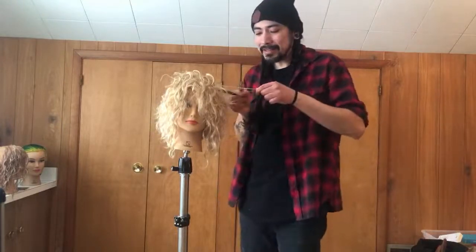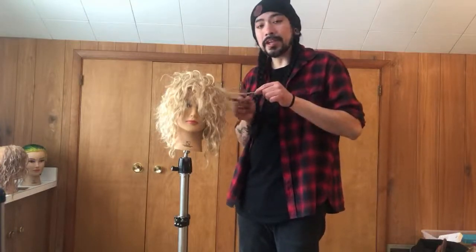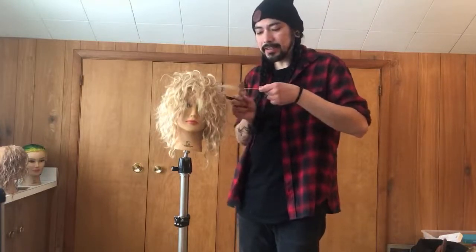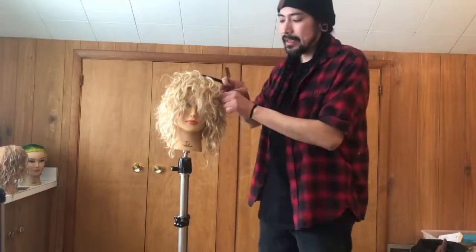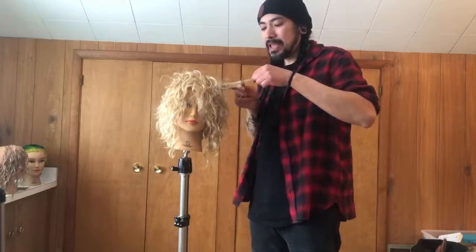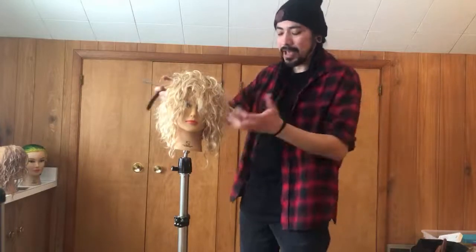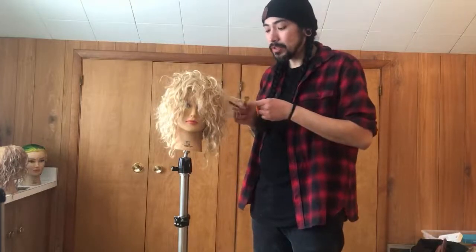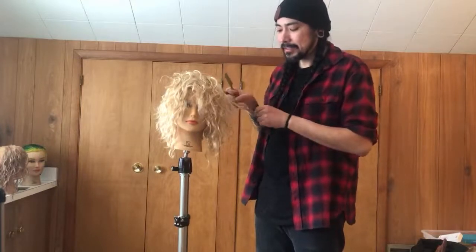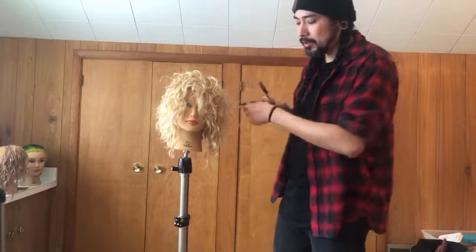And so I feel like a lot of the time bad experiences with razors come from using the razor in the wrong situation. The razor is dull, it's just shredding into the hair and creating a ton of split ends, or maybe the wrong type of tension was used, maybe it was too big of a section, or you were too heavy-handed with it and you weren't respecting the silhouette enough. There are a lot of reasons why a razor didn't work for somebody, but very, very seldom is it that the razor itself is not right for the texture of hair. It's usually more of a human error as opposed to a mechanical error.